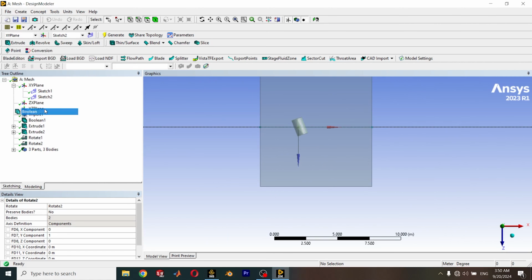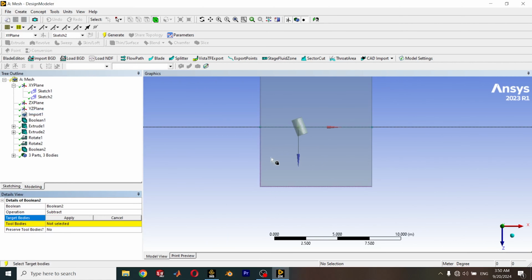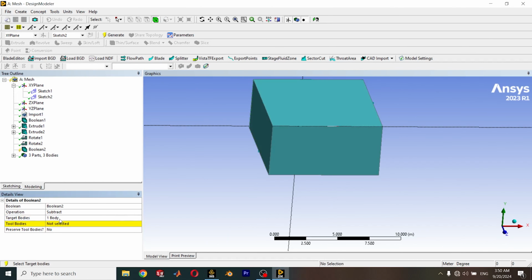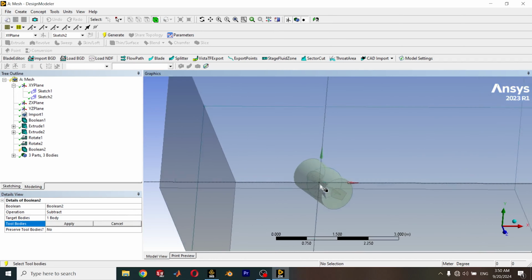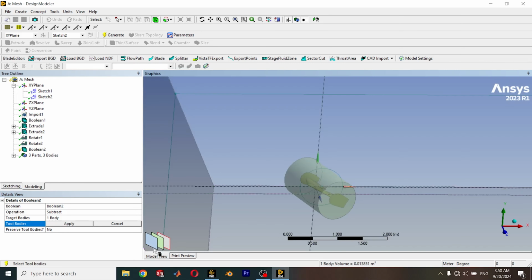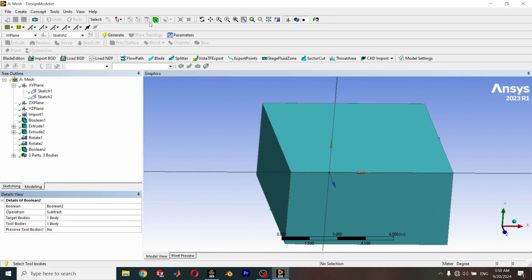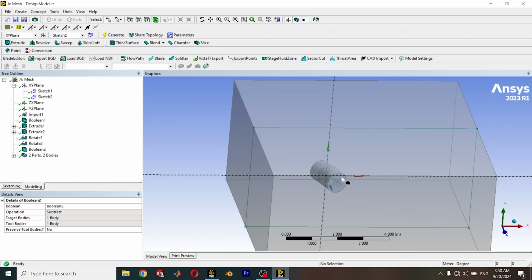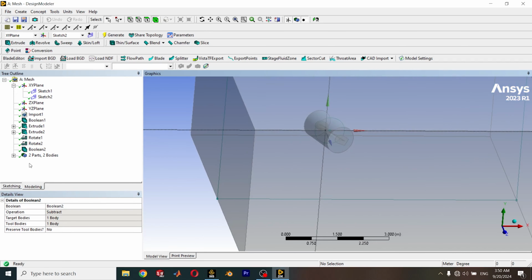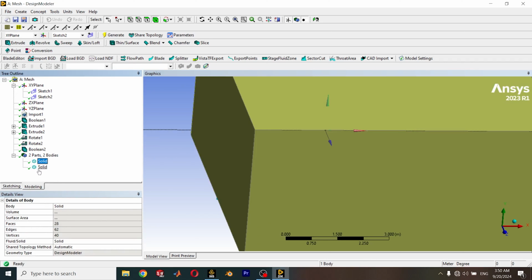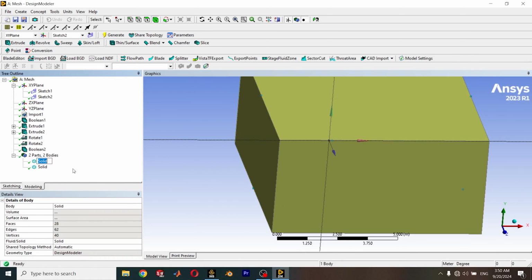We are going to make a boolean subtract from the domain. We are going to subtract the aircraft. Now generate. Okay. Now we have two bodies. One of them is the domain.